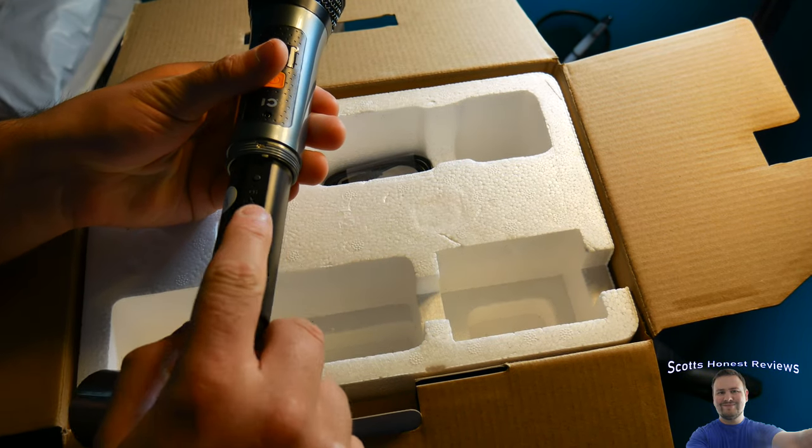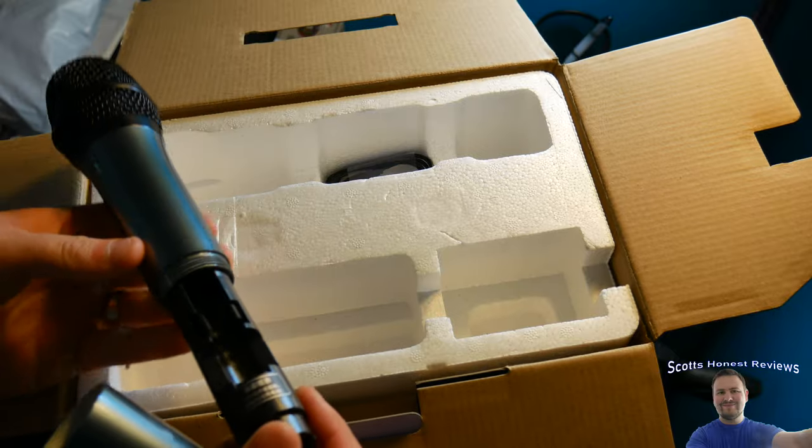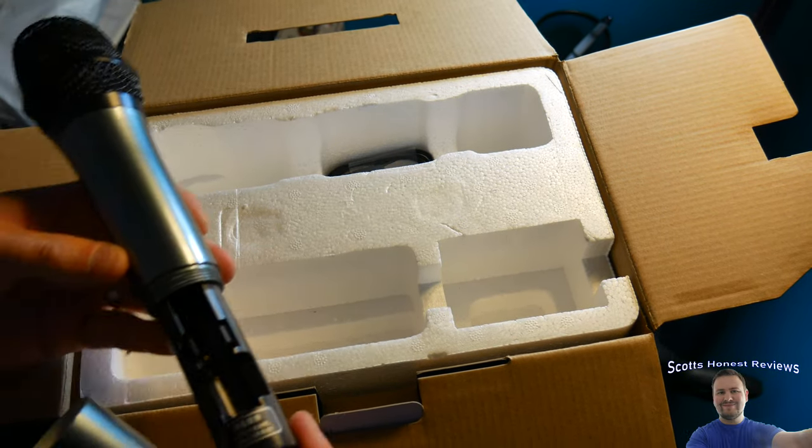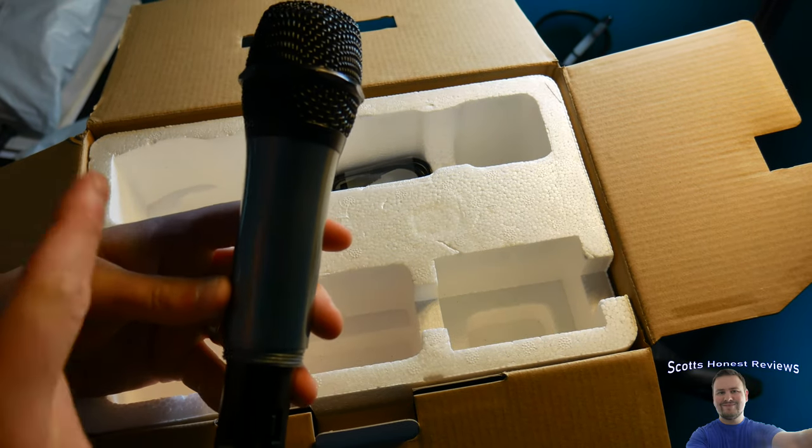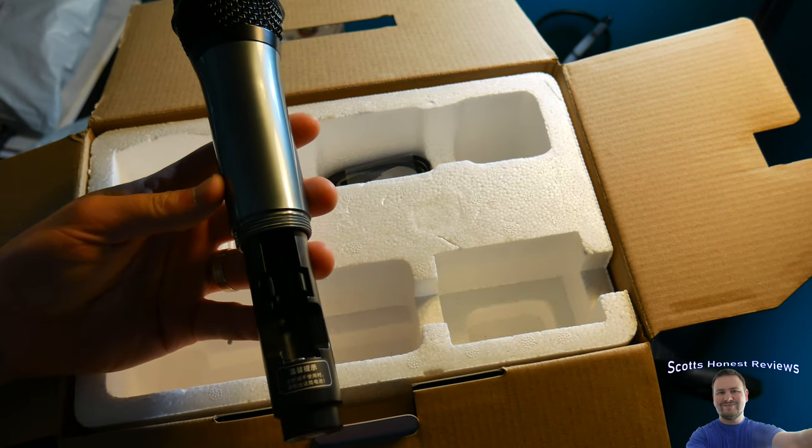So right here, channel, and it looks like it takes AA batteries. We will see if they add any. If not, we'll just add some ourselves.